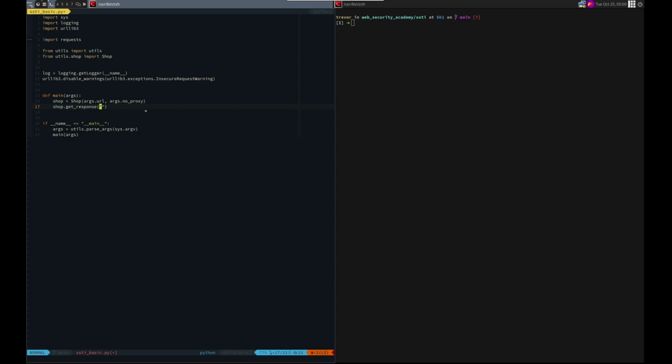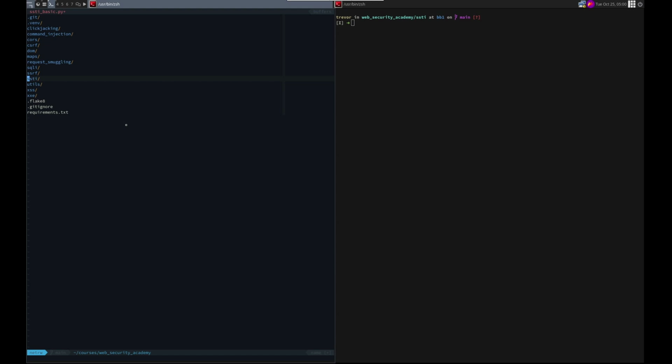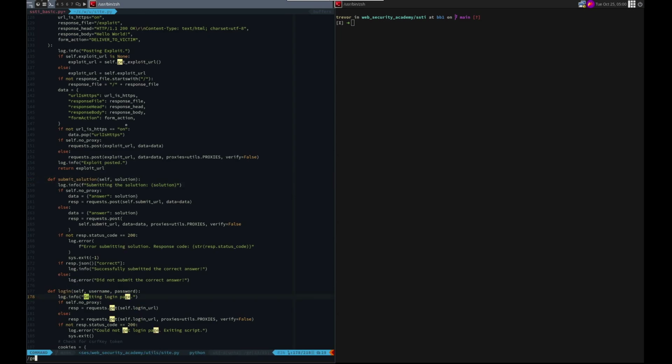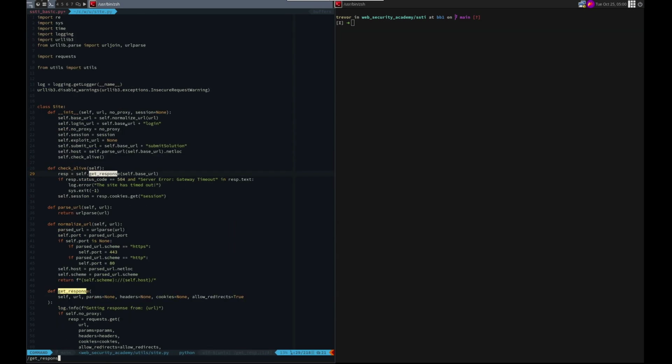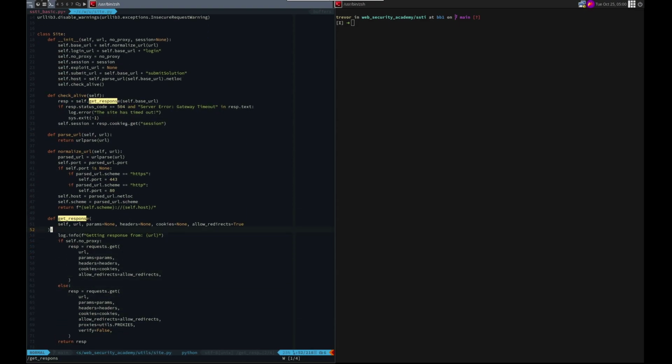Does get response have URL parameters that we can use? I don't remember. Which would be in the site, right? Get response params. It does have params.